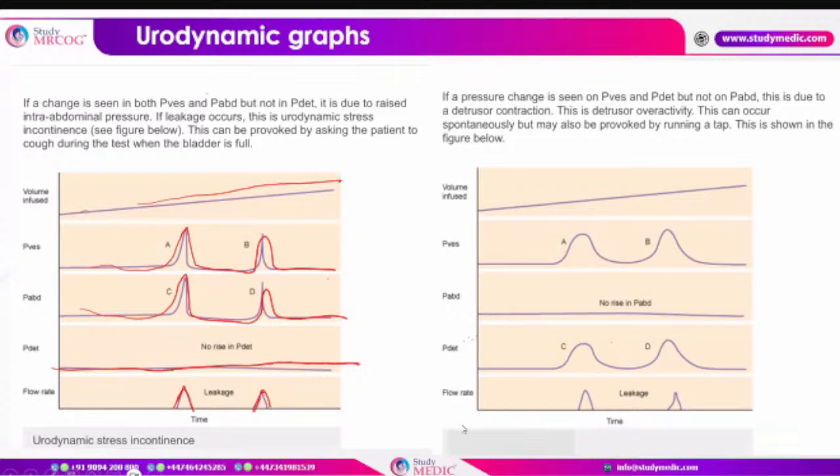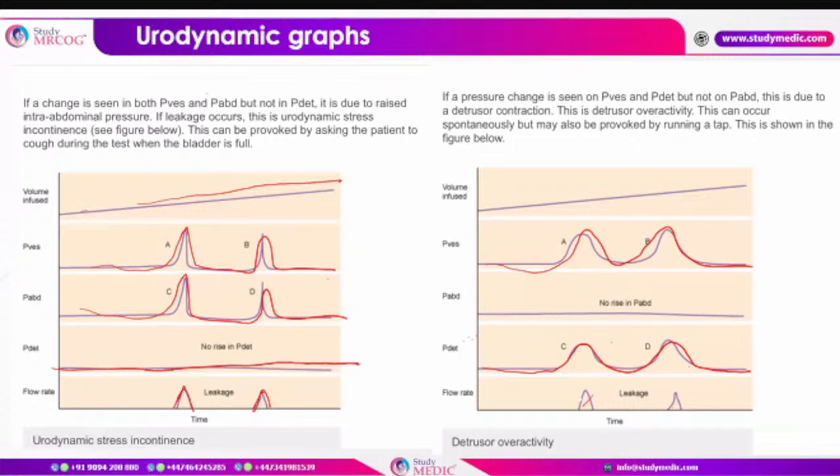So in this graph, what we are seeing, this is the detrusor pressure, right? So it is showing contractions in the filling phase. Normally the detrusor should be quiet. There should be no contractions in the filling phase. But here you are getting contractions. Abdominal pressure is not being raised. And because the detrusor muscle is contracting, there is an increase in the vesical pressure. Forget about this leak for some time. So whenever you are getting detrusor contractions in the filling stage, it is called detrusor muscle overactivity.